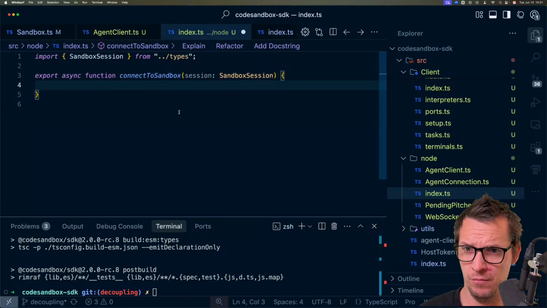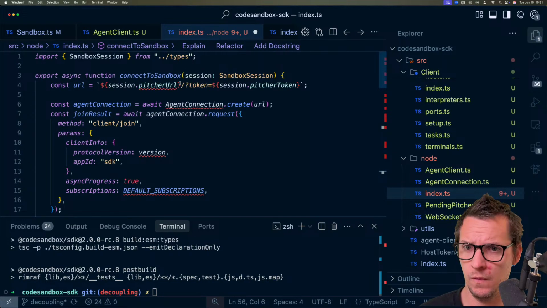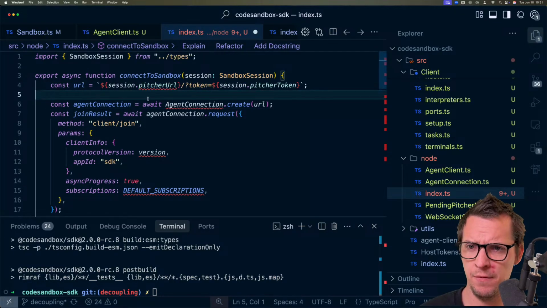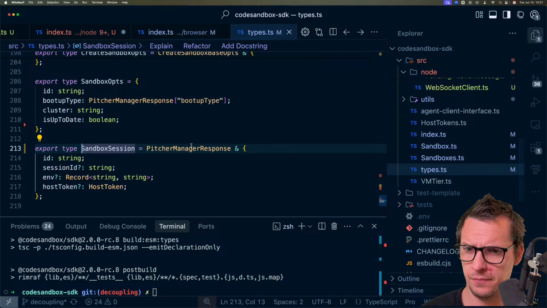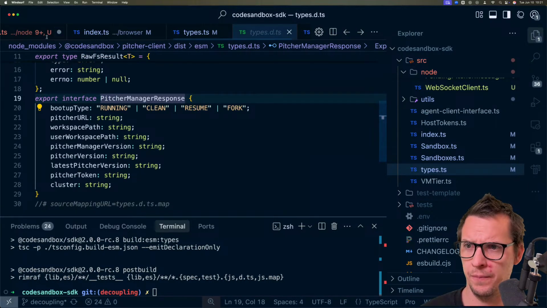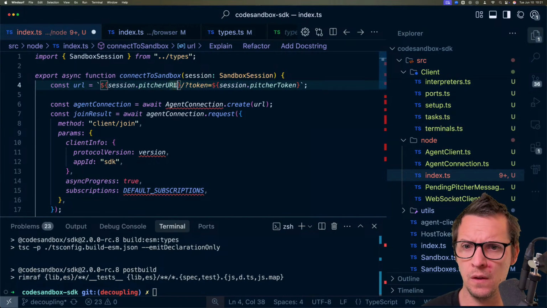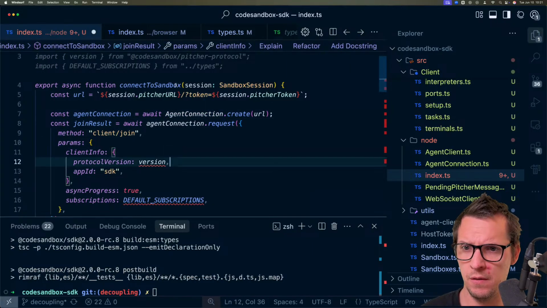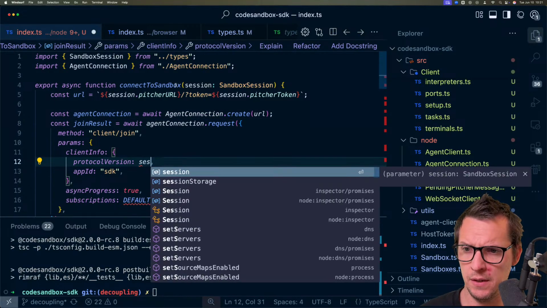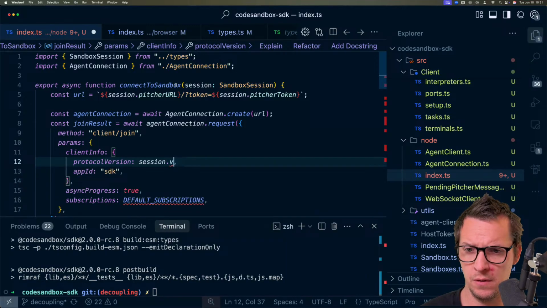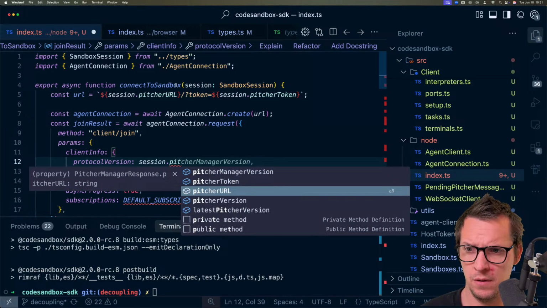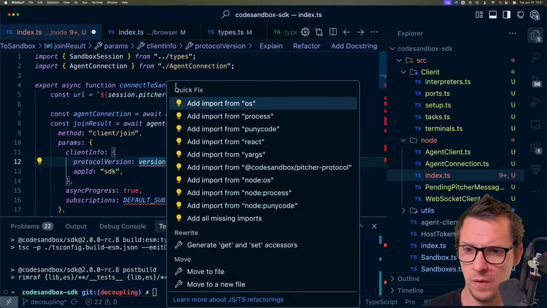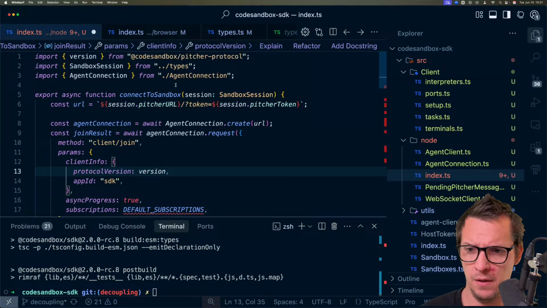And then we have to... okay, so we don't have the picture URL there for some reason. Oh, it's picture URL. And then we have the agent connection. From agent connection, I guess this is session.version, picture version, no, protocol version. Wait, oh, sorry. That's coming from here.